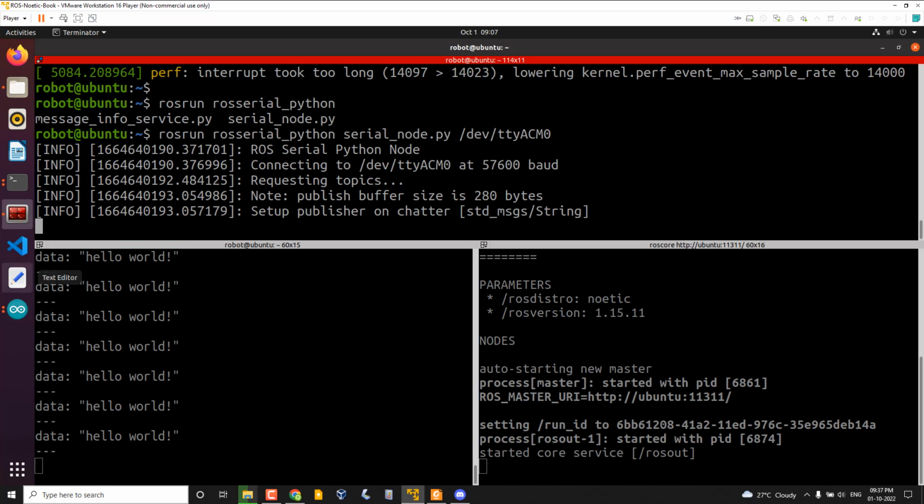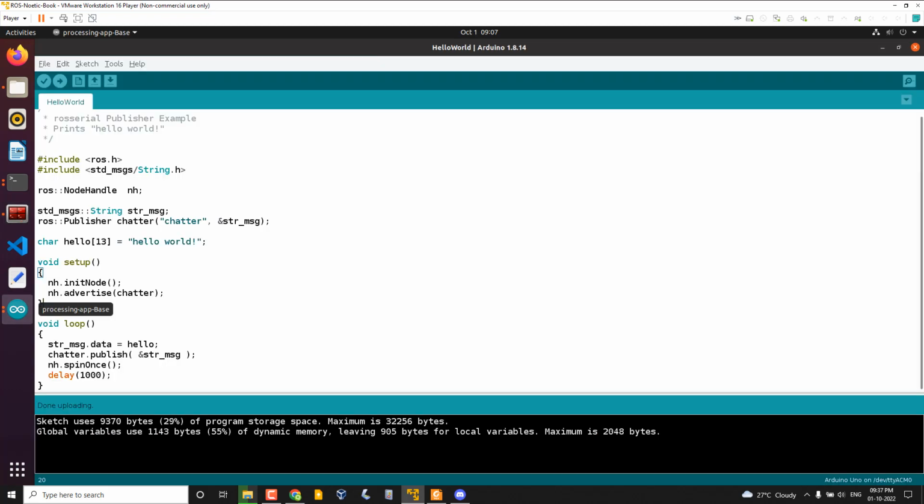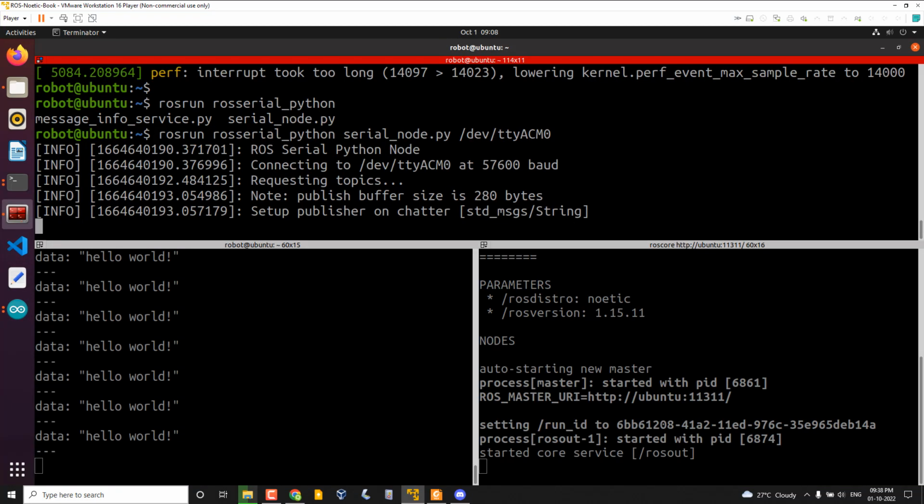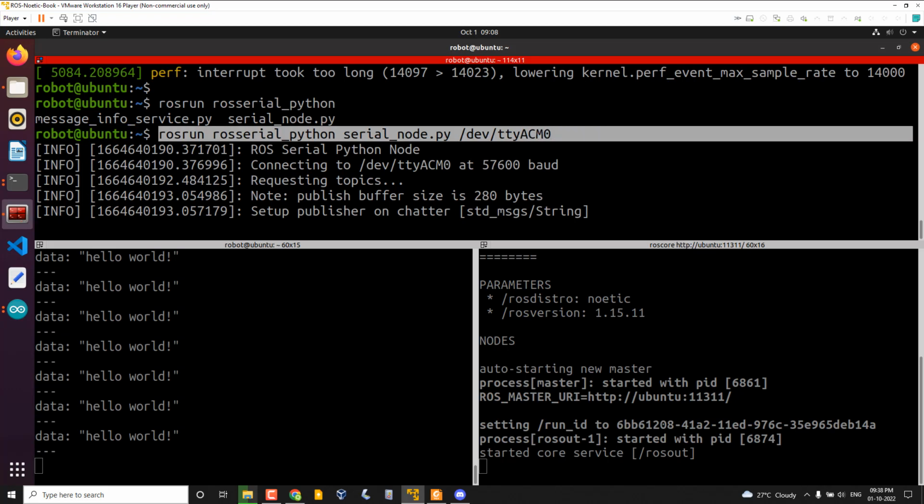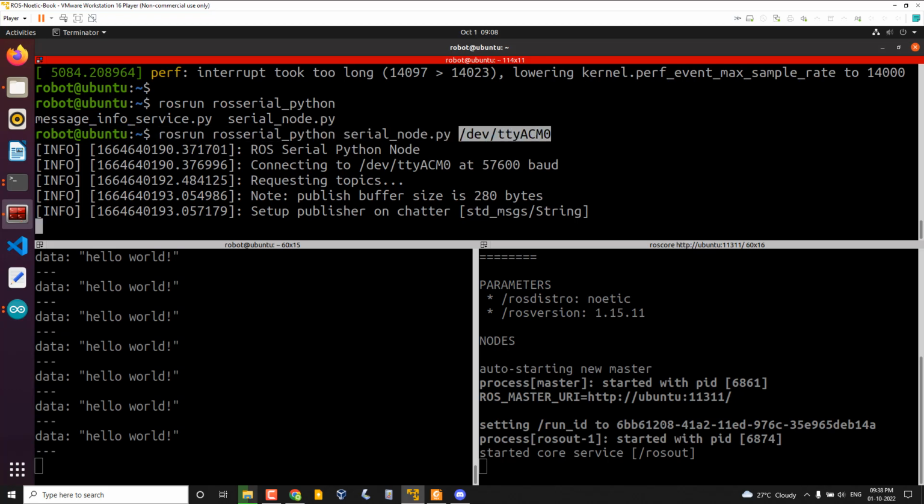So in order to work with a higher baud rate like 115200, you can set that in this program. You can override that baud rate inside the program, and then when you run this node, you can mention the device name and baud rate as a command line argument.